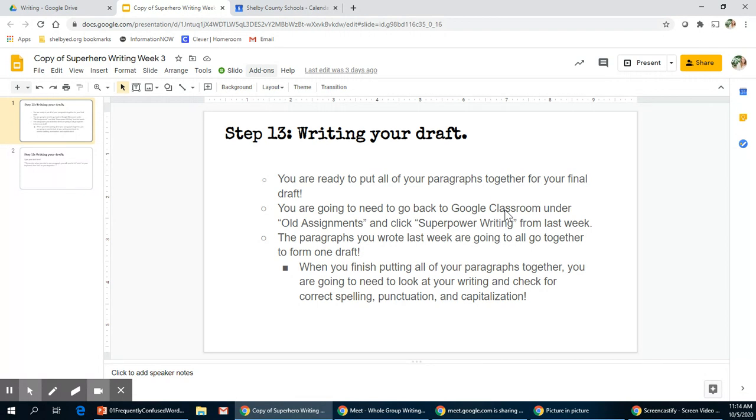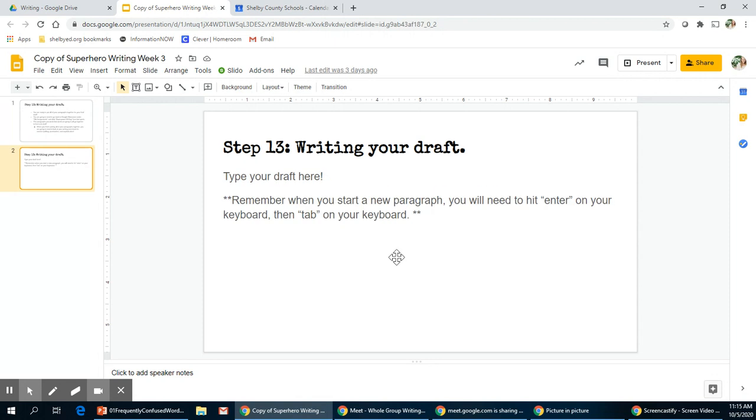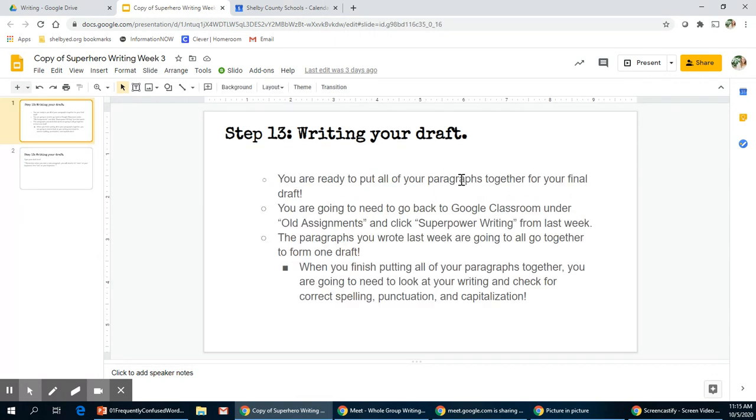So last week you were supposed to write your beginning, middle, and end paragraphs, right? Yes? Okay. So now you're going to include your introduction, your beginning, your middle, and end. You're going to include all of those right here in your draft. Okay. It says, go back to Google Classroom, superpower writing.